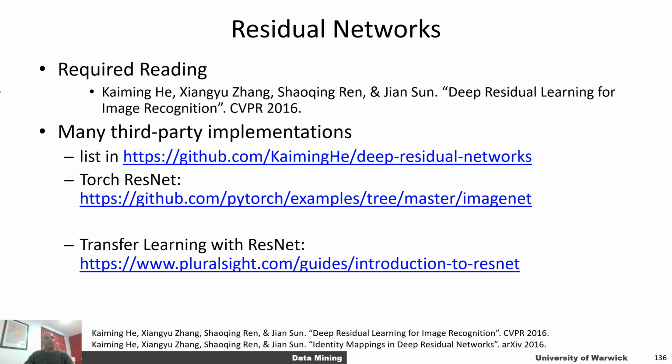If you want to read more on this, I would strongly recommend you read the original paper. It's a really simple paper. The idea is really simple. What you essentially do is pass on the representation that you have. You just skip that onto the next bit so that these two layers in the middle now essentially learn the residual of what your actual representation should be. There are many third-party implementations available. You can use them in transfer learning if you want to do that for your assignment. You can use this link over here, but I strongly recommend that you read this paper.